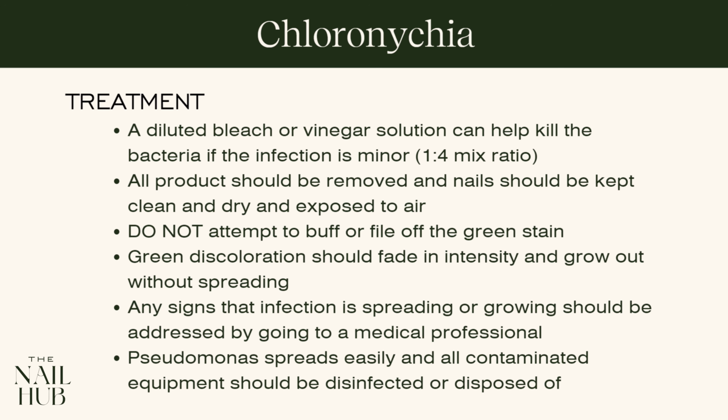The Pseudomonas will die, the stain will remain, but as the nail starts to grow out, you'll notice that the green discoloration will fade in intensity and it will grow out instead of spreading, okay? So if it stays in one area of your nail, and as your nail grows, it just stays in that one spot and it continues toward the free edge, you'll ultimately be able to clip off the green stain. It will go from a super dark green to a lighter green to sometimes a brownish color over time. It will fade more and more.